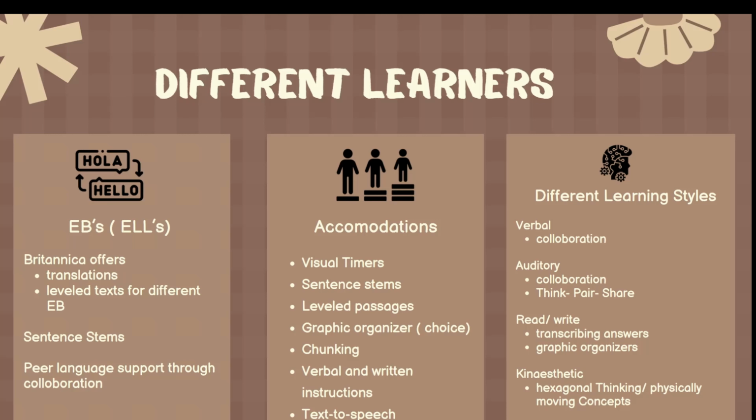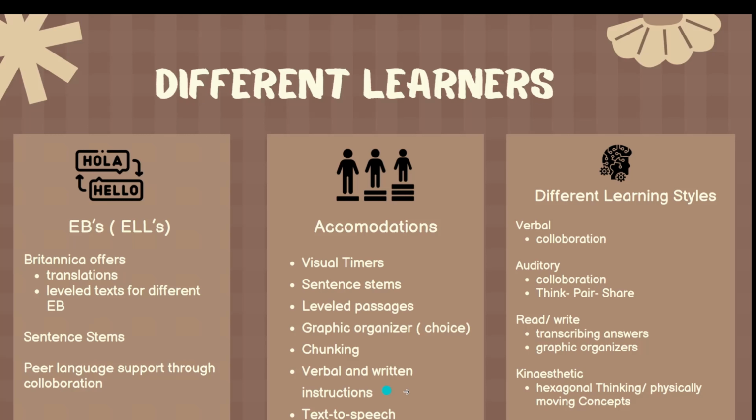For those students who need to physically read it or write it, we had transcribing answers. So not only would they eventually get to talk about it, but before they did that, they got to actually write them out. They got to use graphic organizers to help them organize their thoughts. Lastly, the kinesthetic, they got to move around and they got to move things with their hands. So they're getting to learn by physically moving the concepts around.